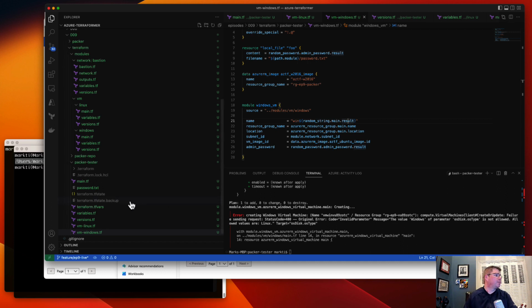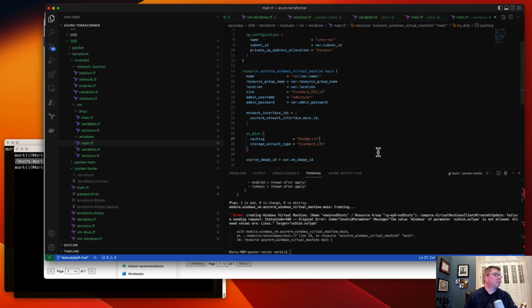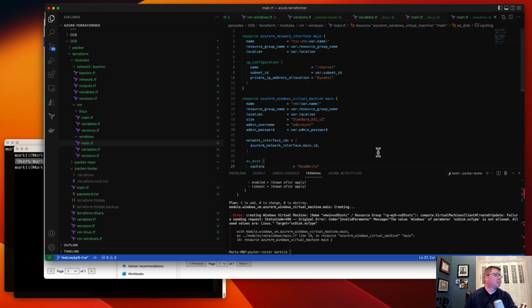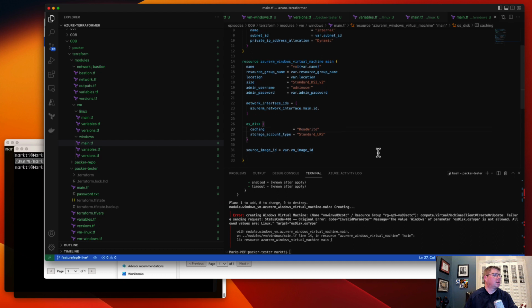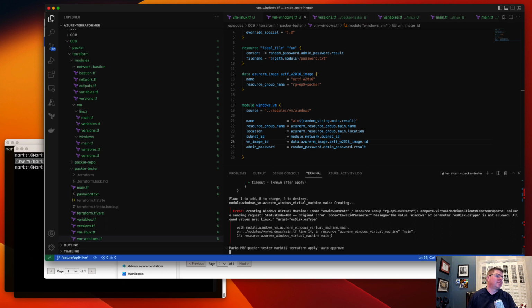What do we do here? Let's check our Windows. So what is the problem? The problem is with this Windows OS disk. Oh my gosh. Wow. Just the foolishness.